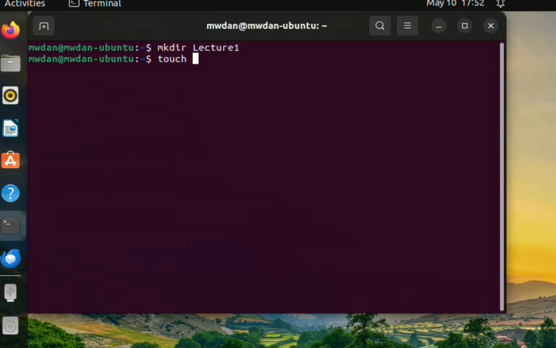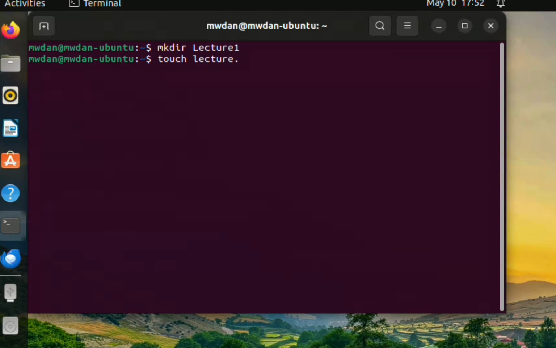Let's take an example. Suppose we are making a folder. To make a folder, we use a command like mkdir and the name of the folder. Suppose the name of the folder is lecture1. After that, inside this folder, we create an empty Fortran source file.